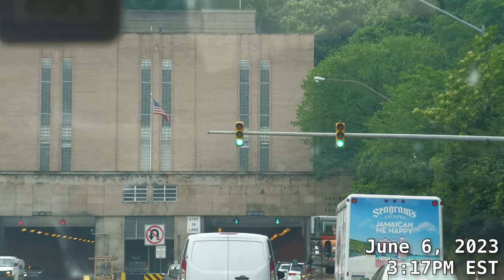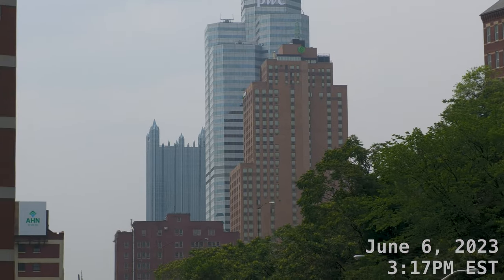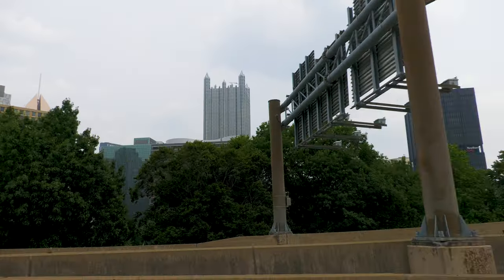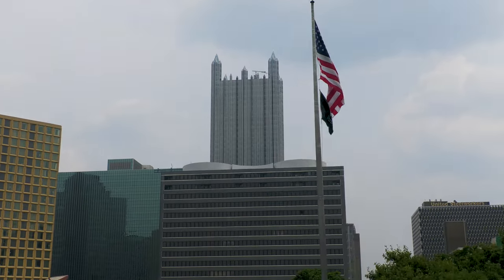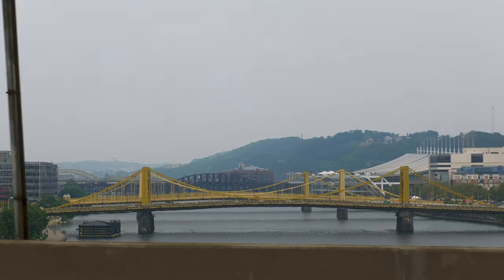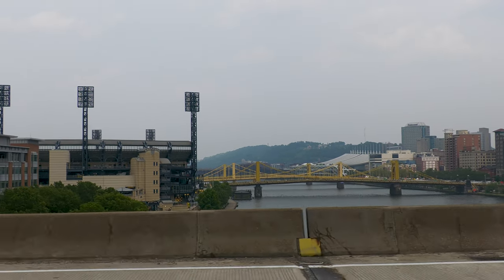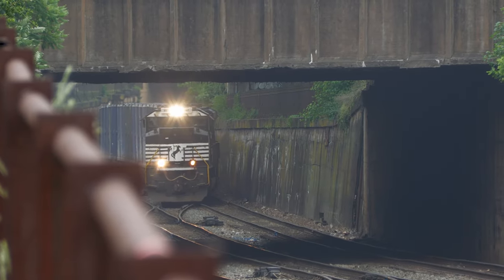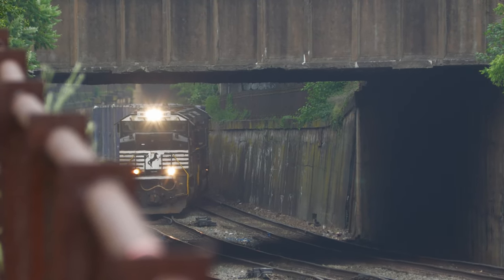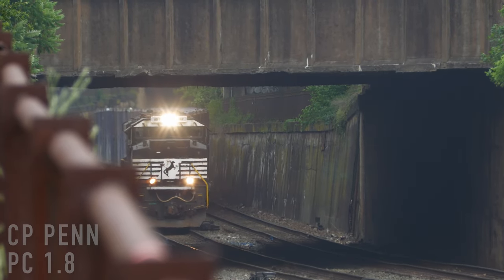Moving on from Altoona, we pay a quick visit to the City of Champions, Pittsburgh, Pennsylvania. At one point, Pittsburgh boasted the title as the largest steel producer in the world, gaining its reputation as the Steel City. The Burg's railroad scene is quite alive as well, with both Norfolk Southern and CSX being major contenders in the area. We didn't have much time to spend by the tracks, but we made do with what we could as we set up at CP Penn.